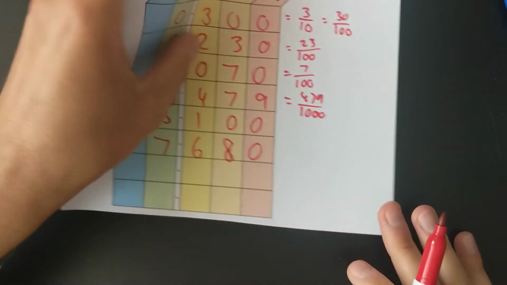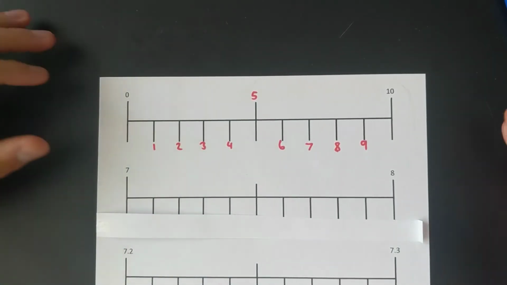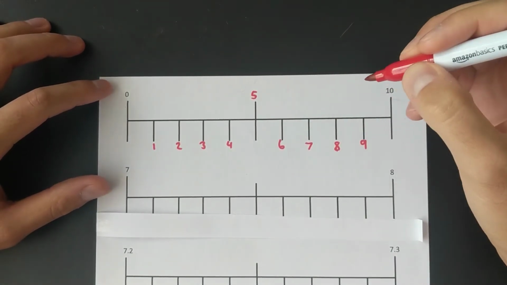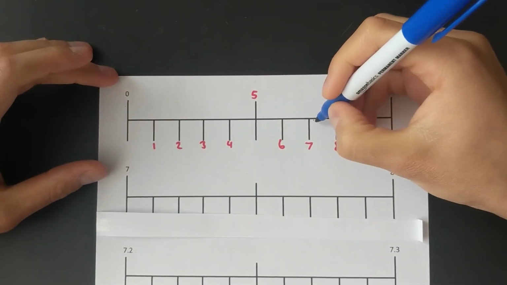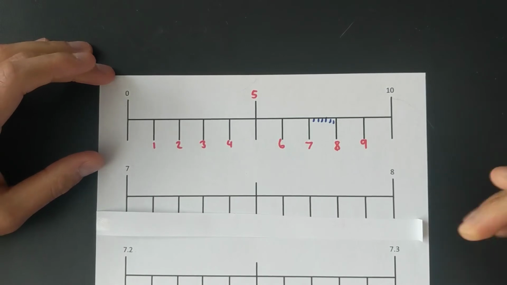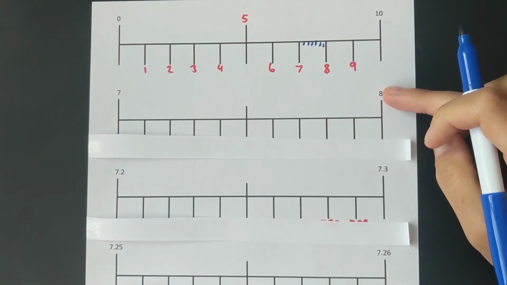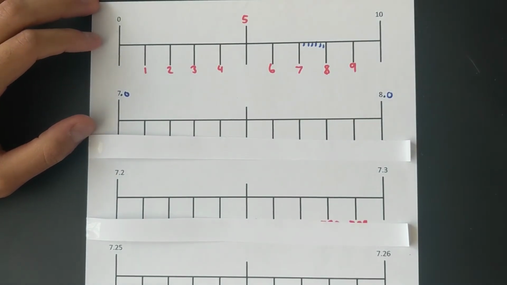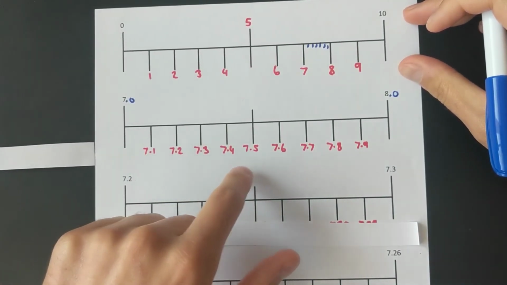Last thing we're going to look at is just how this appears on a number line. So, let's start with a normal number line. I've got my integers here from 0 to 10. Let's zoom in on between 7 and 8. So between 7 and 8, I could have 10 little spaces in between here. And what are those numbers that go between 7 and 8? So remember, 7 is exactly the same as just 7.0, and 8 is exactly the same as 8.0. That's going to make it easier for me to see that these numbers between it are going to be 7.1, 7.2, 7.3, 7.4, and so on.